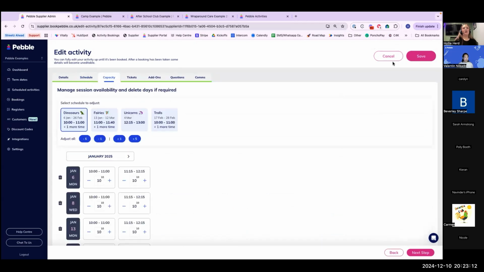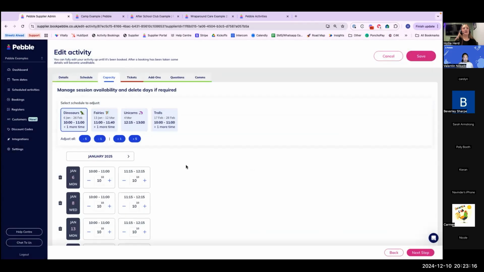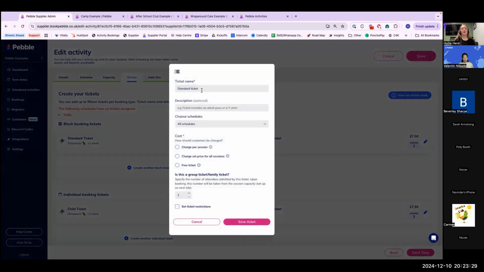Again, you might come across some error messages just here. It wouldn't let me save because I don't actually have a ticket for my Trolls term. So I get to choose whether I'm going to use this standard ticket or this standard ticket, or whether it's going to be a new price. If we say this is a new price, we can still call it standard ticket.